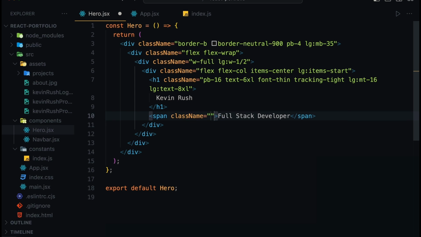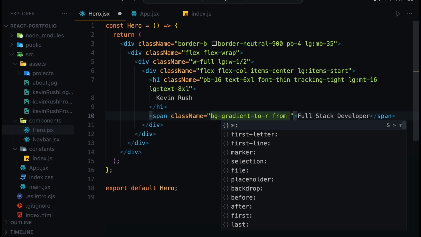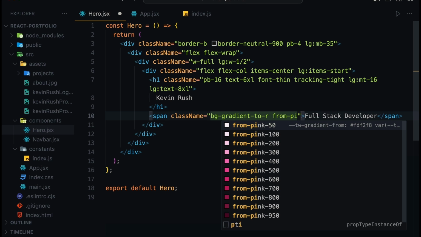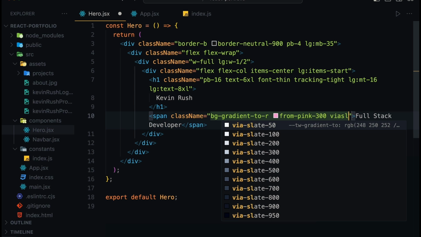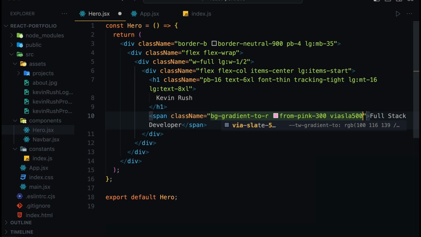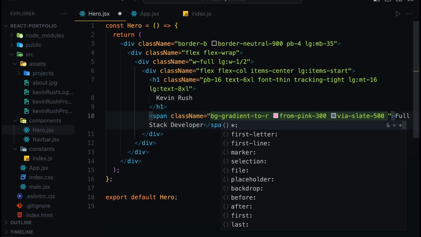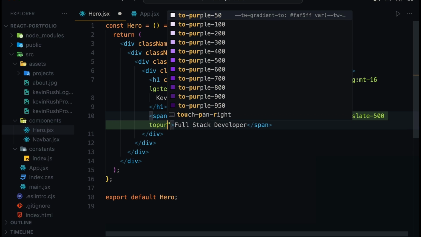Next will be a span with class background gradient to right. From pink 300 via slate 500 to purple 500.